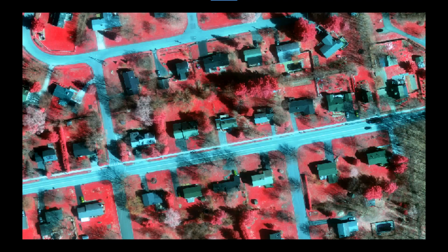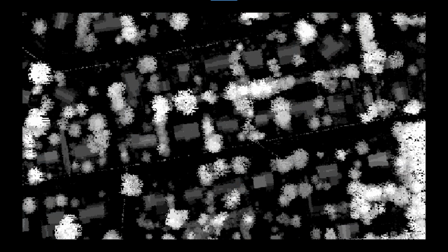So first slide here, this is our color infrared leaf-off orthophotos. These were acquired in 2013. Okay, wonderful data, 15-centimeter resolution in Chittenden County. Really, really nice stuff. So we start with the imagery. We also make use of our LIDAR data, and we're making use of our LIDAR data as point clouds. Those are loaded into the system.